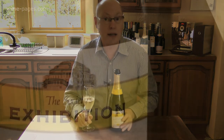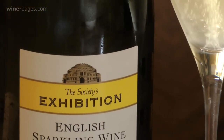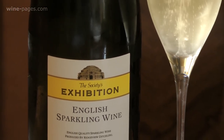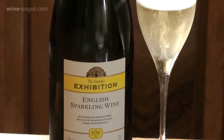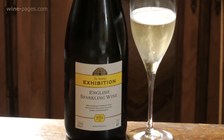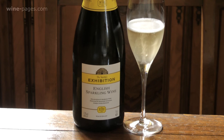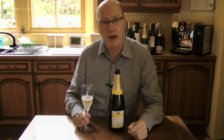It's a cracking English wine, great as an aperitif, but terrific with fish and seafood, and very nice also with creamier dishes — creamier chicken dishes or risottos perhaps. A glass of this would be a bit decadent, a bit lovely. My Wine of the Week is the Wine Society's Exhibition English Sparkling Wine, for sale at £21 per bottle, made by Ridgeview Estate. I can thoroughly recommend it.